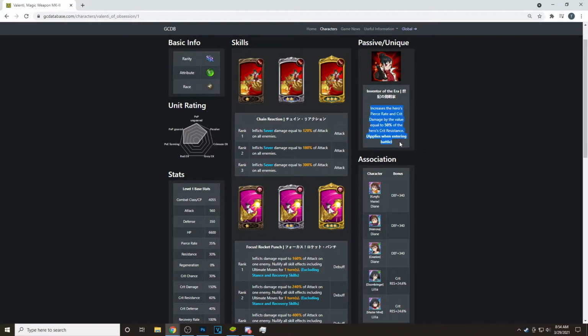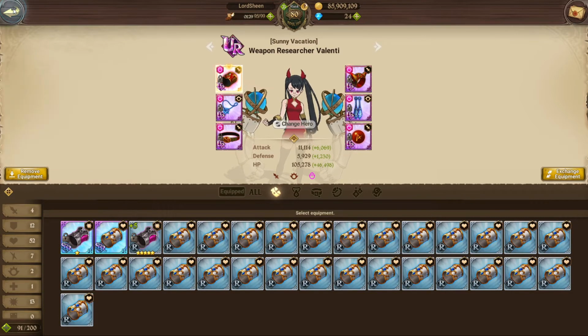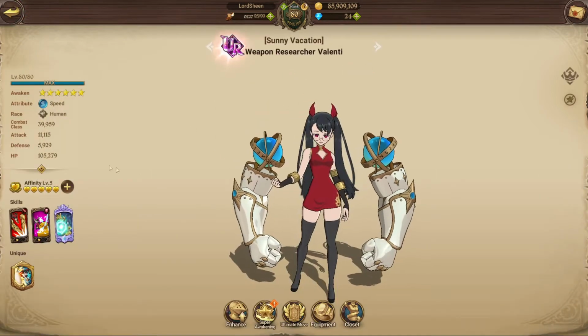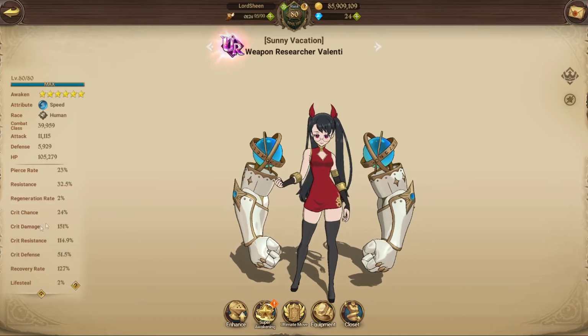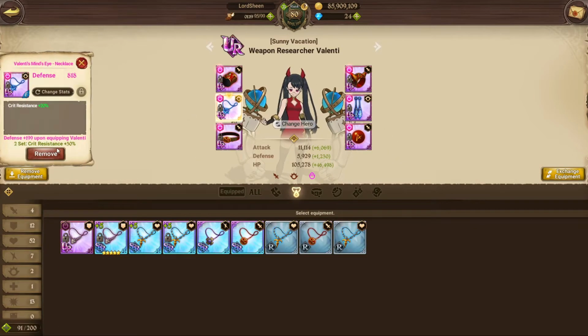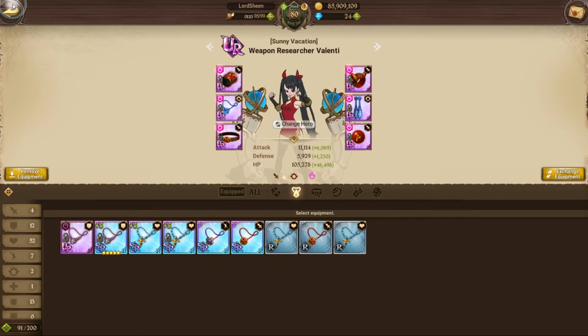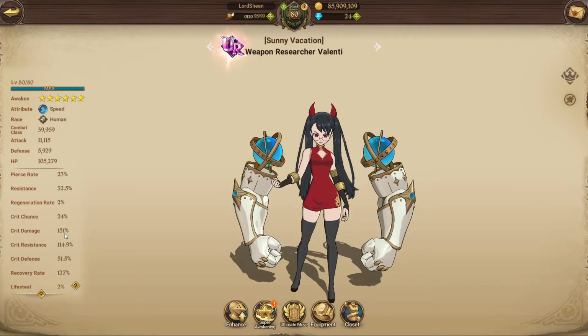So if you look at her passive, if you guys missed it over the like 20 times that I brought this up, she increases the hero's pierce rate and crit damage by a value equal to 50% of the hero's crit resistance, applied when entering battle. So basically all of the crit resistance you have is how much extra crit damage and pierce rate she does. So you're kind of getting crit damage gear with the crit resistance. Crit damage is 151%. Does this account for if I take this off? Oh, this is crit resistance, so okay, never mind. Yeah, it's not even applied, it's still 151%.